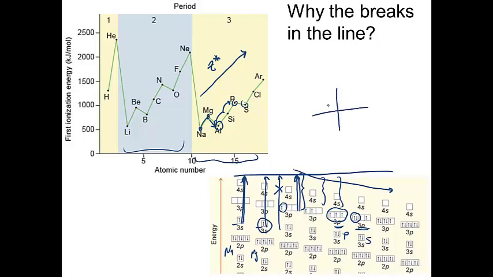And so what's happened here is that we have essentially, let's say, a 3px orbital. And if we're taking the 3px electron out for all of those things, for all these atoms as you're going across, it's alone in that orbital. But when you get to sulfur, all of a sudden there's two electrons in the same orbital that has extra repulsions, which makes it somewhat easier to take out. And then because you're taking out a paired electron, it's somewhat easier.